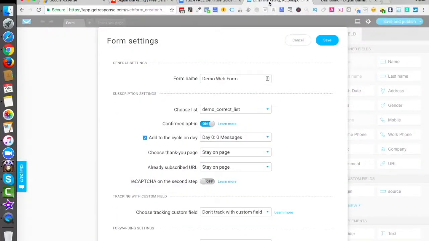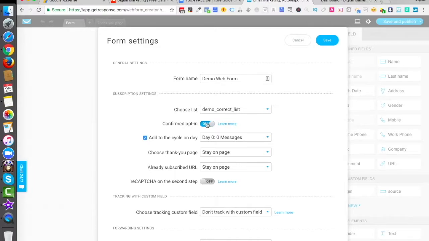All right, so now we are back, and I hope that you now have the idea of the difference between single opt-in and double opt-in. First we're going to see how our form will act on our website when it is single opt-in. Single opt-in means the subscriber doesn't have to confirm their subscription. They'll straight away get what they are looking for.